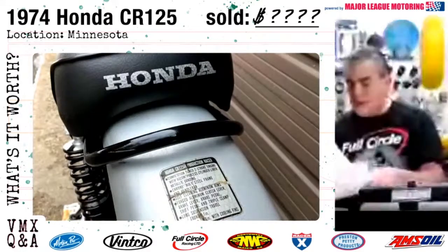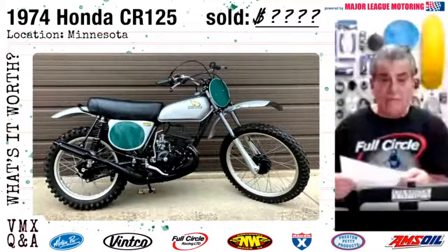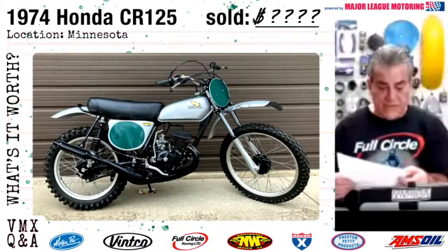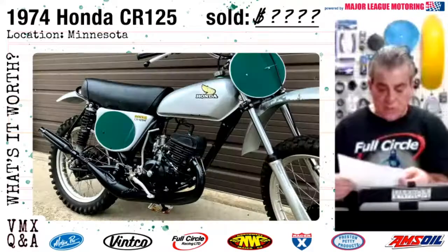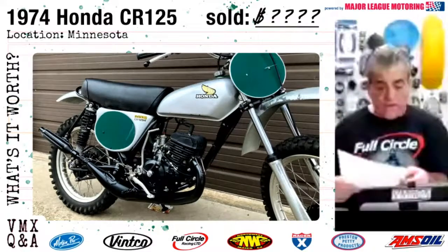It's also got the original Bridgestone 2.75-21 on the front, the 3.50-18 on the rear, original exhaust pipe and silencer. There is one small dent in the exhaust pipe. It's got the original chrome handlebars. They're straight. The original front fender and mud flap. They are not broken or cracked. There is some paint peeling on it, though.